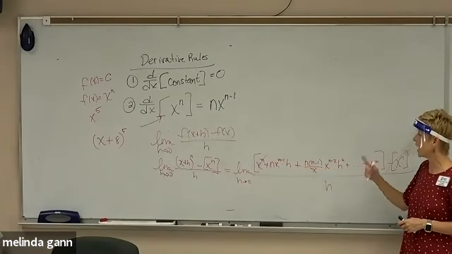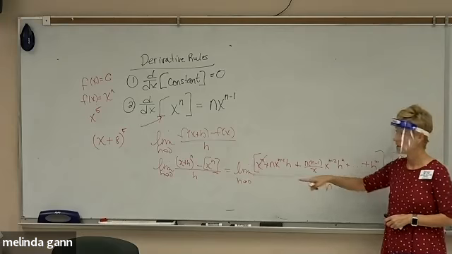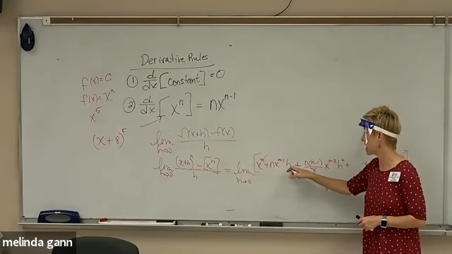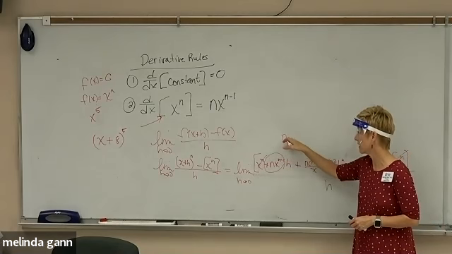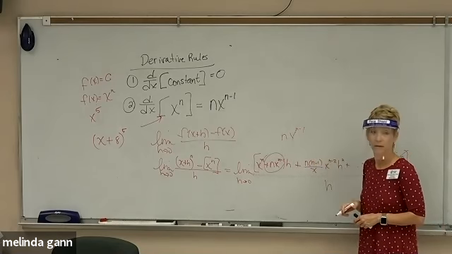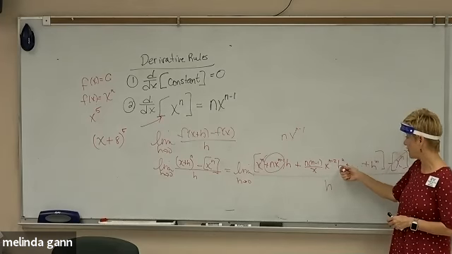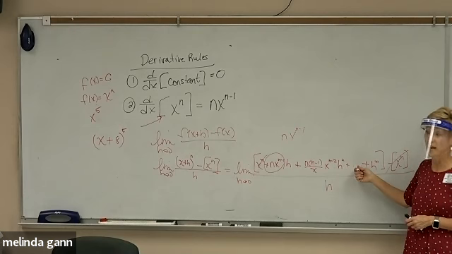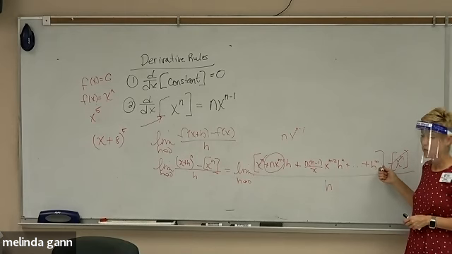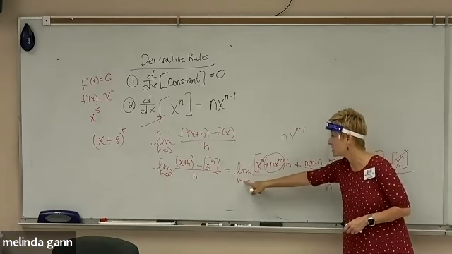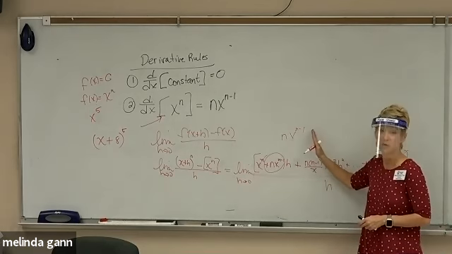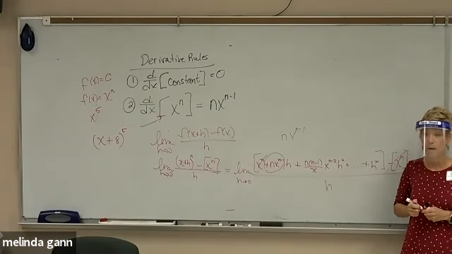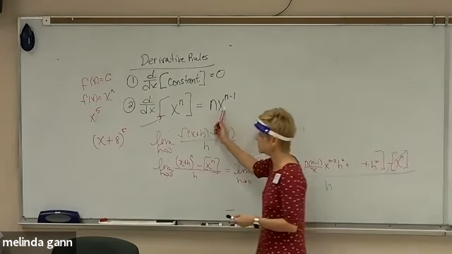What's the only one that has one h? This one. So when I factor the h out, does everybody understand this will be the only man standing? All the rest of them are going to have h. When I factor out an h, I'm going to have an h left. When I factor out an h on the next one, I'll have a bunch of h's. Everybody with me? So what's going to happen when all those go to 0 later? So what's it going to do to every term after this one? It's going to wipe them out. So that's why this ends up being your derivative rule.